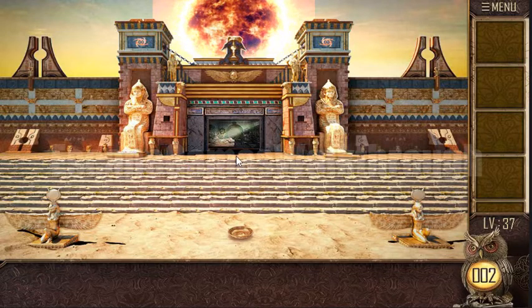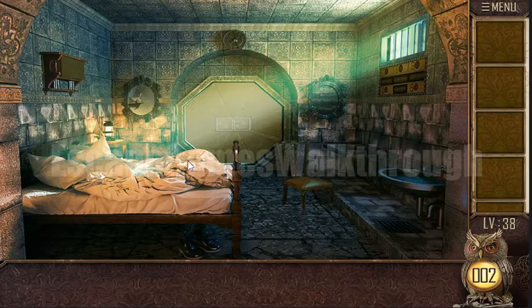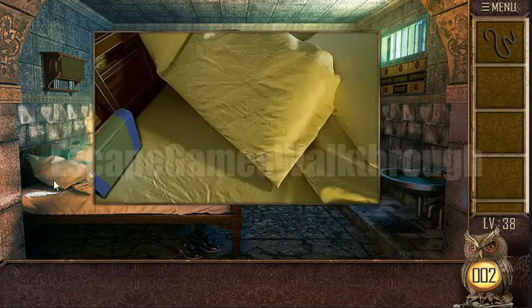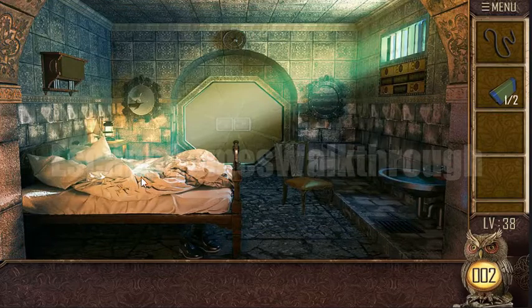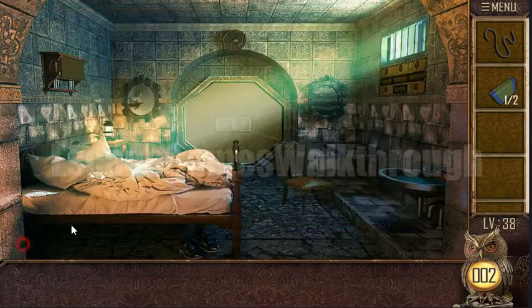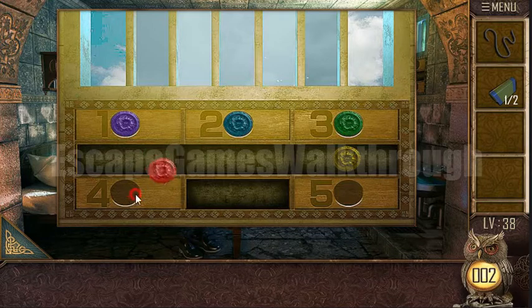Let's go on to level 38. Can you escape 100 rooms, part 11, level 38. Let's begin. Here are the boots, and we can take laces from here. Here's the first book, and let's look under the mirror. Here's a hint of the colors and what number each is. Pink is 1, 2 is blue, 3 is green, and so on. So here we need to place the dice on the numbers. 3 green, 4 red, and 5 is yellow.